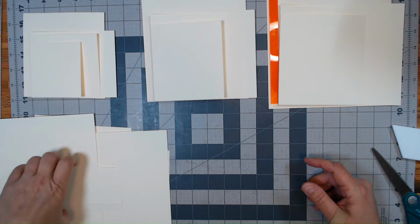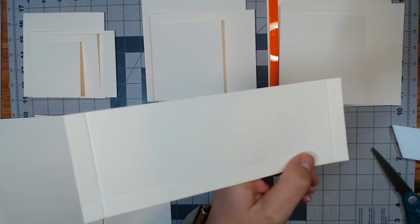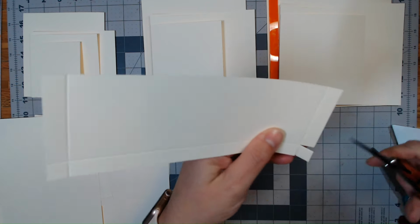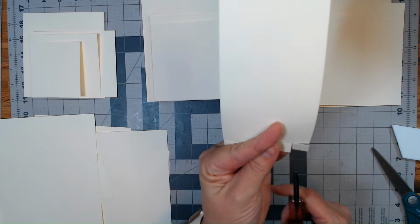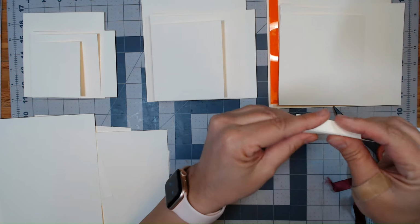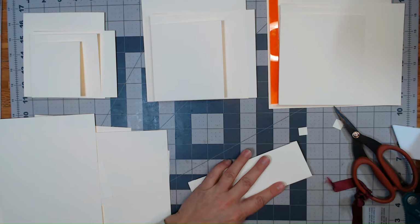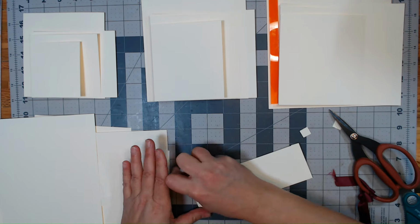Okay, next you should have the back signature pocket. So we have those three score lines. We're going to go ahead and cut out those squares, just like that. We're going to go ahead and burnish those sides back, and then the bottom up. So I'm going to burnish that.